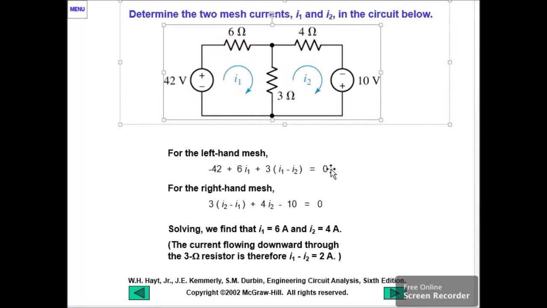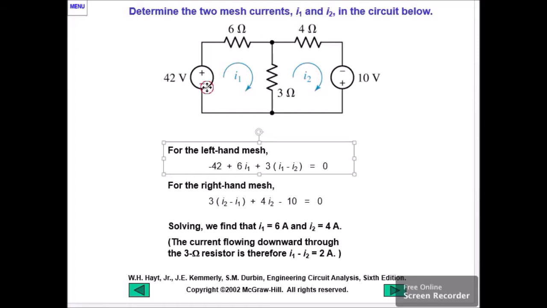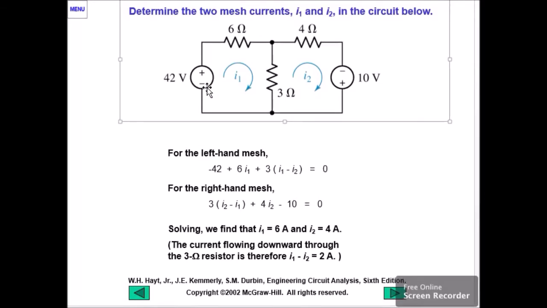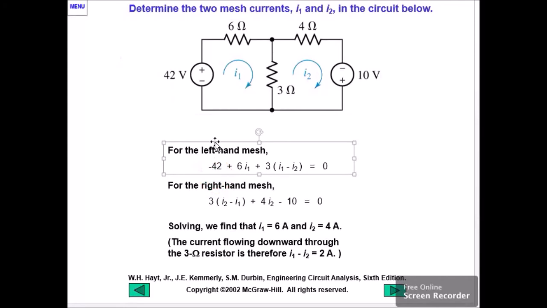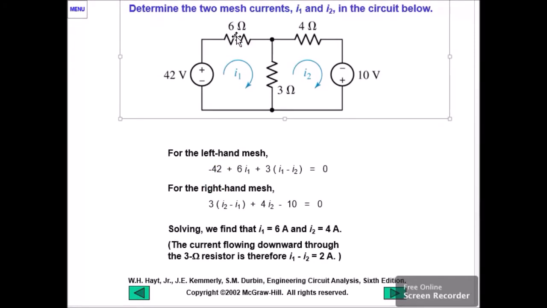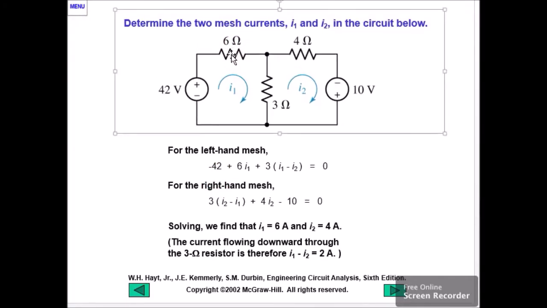And then, we equate it to 0. Kung ano yung sign na ating na-encounter, yun yung i-carry over natin na sign. Start tayo on this side. So, ang voltage natin na makukuha ay negative 42. Ito po yun. This one, yung ating pataas ng pataas. This one, yung voltage drop nito, V is equal to IR.